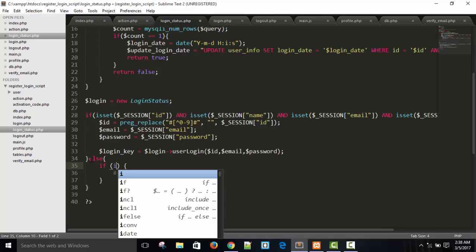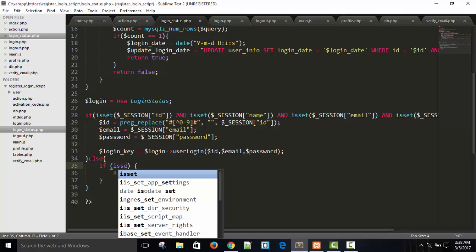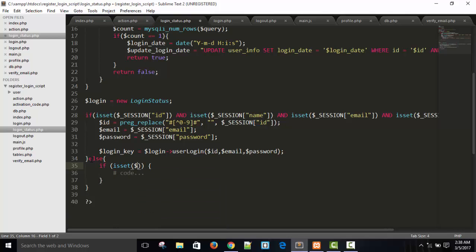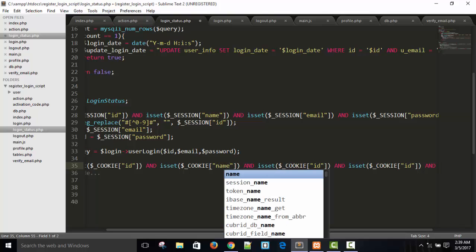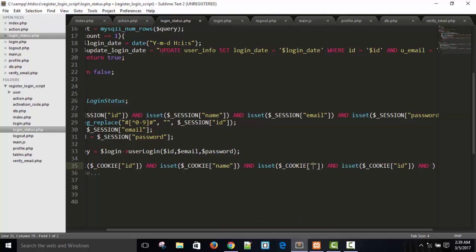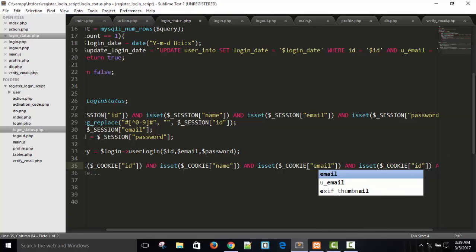There will be some cookie set. Check isset $_COOKIE, the name of the cookie: ID, name, email and password.